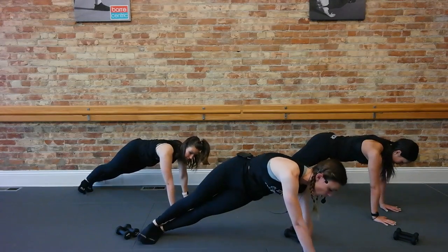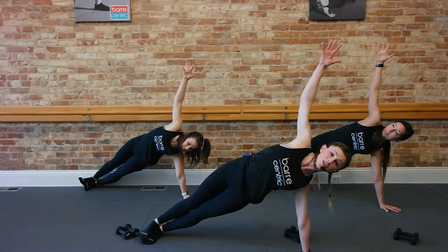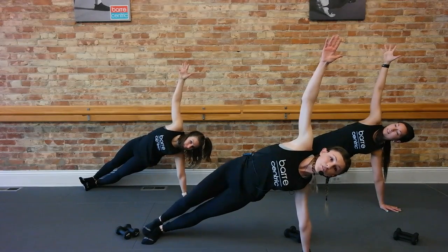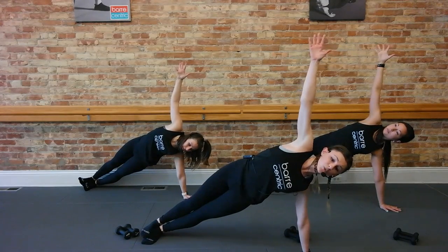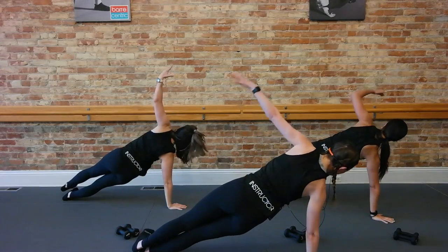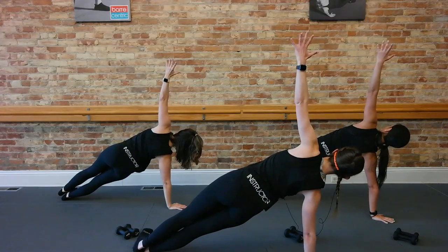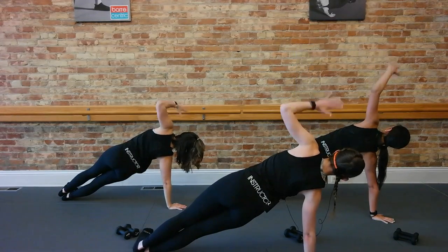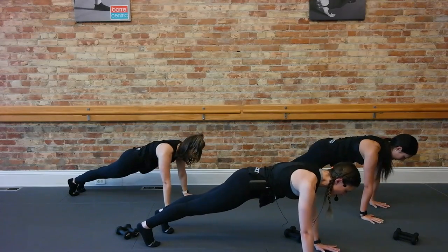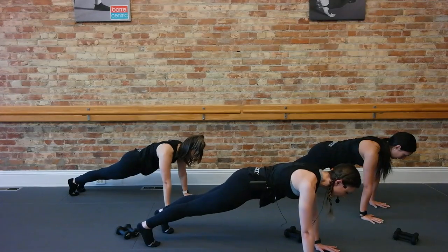Let's find a side plank. Left hand center, open it up. We're going to reach that right arm up, lift your hip, open your chest. Stay breathing. Modification: drop the top foot. Four, three, two — we're going to switch those sides. Right hand center, let's open to your left, reach it up, lift up through the waist. Hold it. For four, three, two. Come back through center. Stand and hold the finish right here. Shoulders down, neck is long. We're finishing strong for four, three, two, and one.